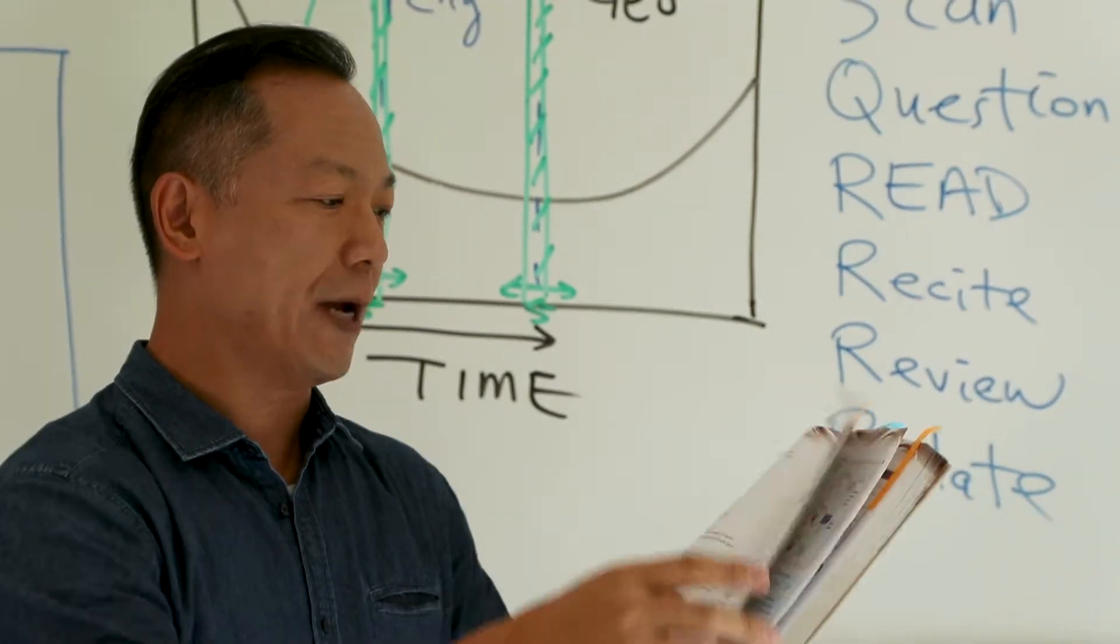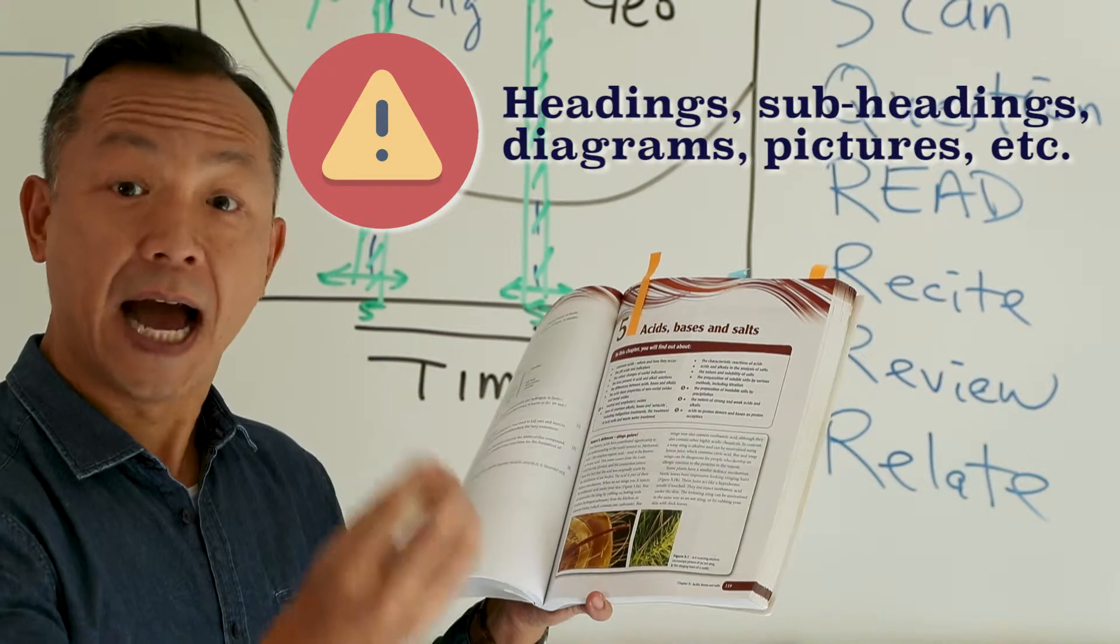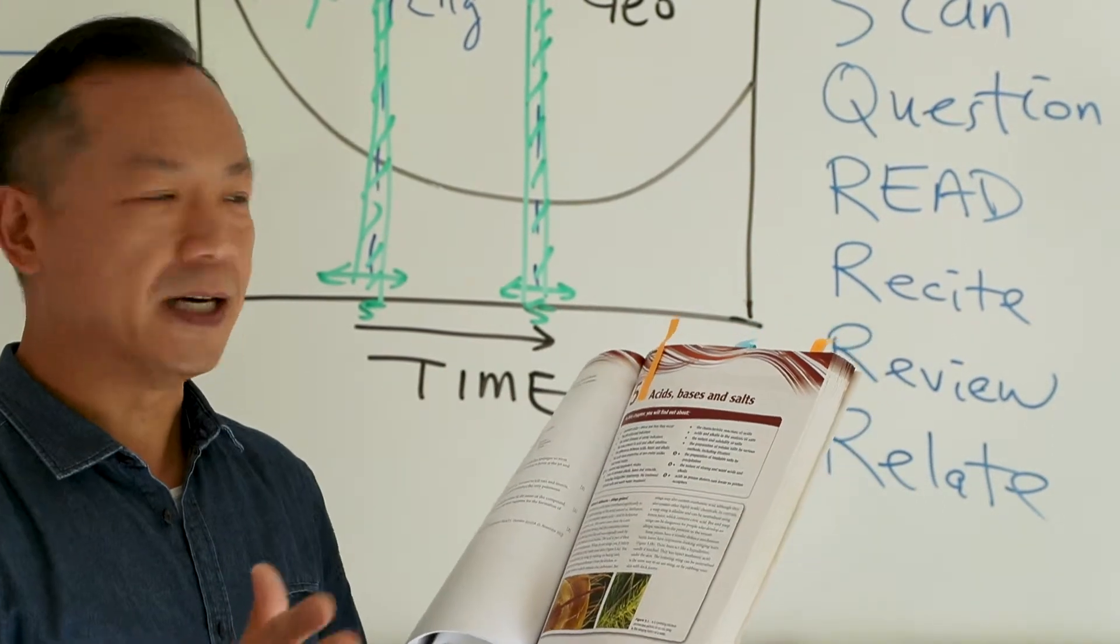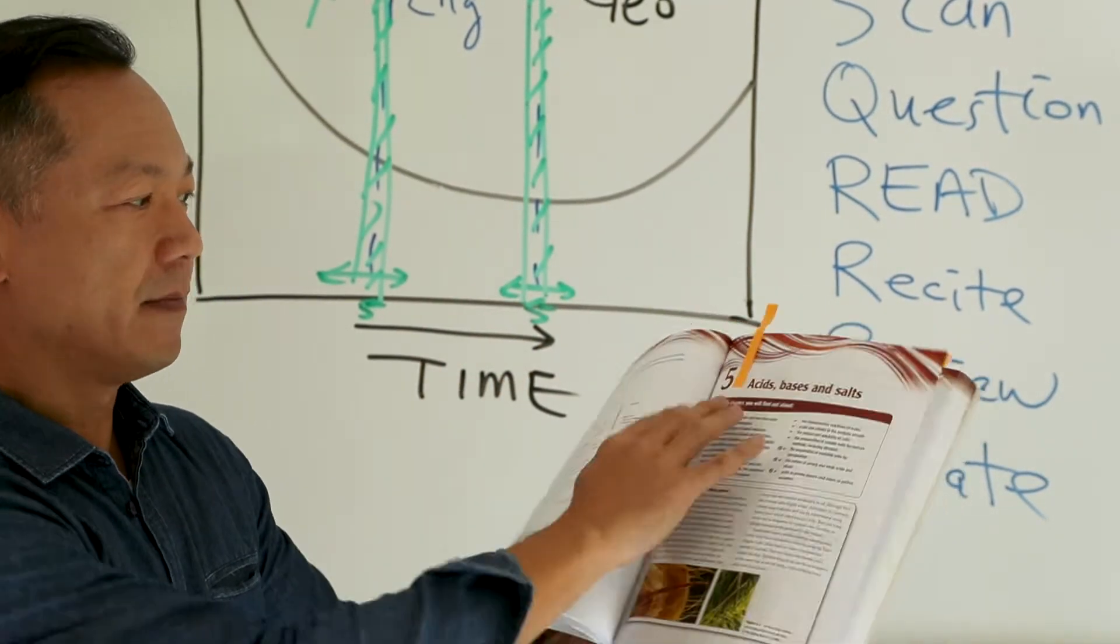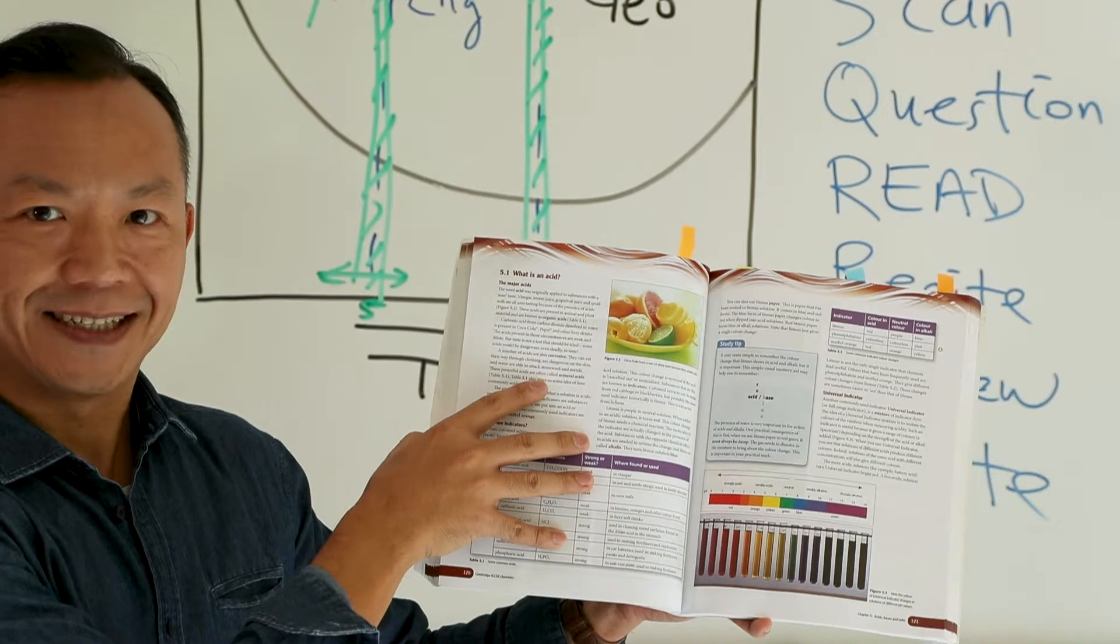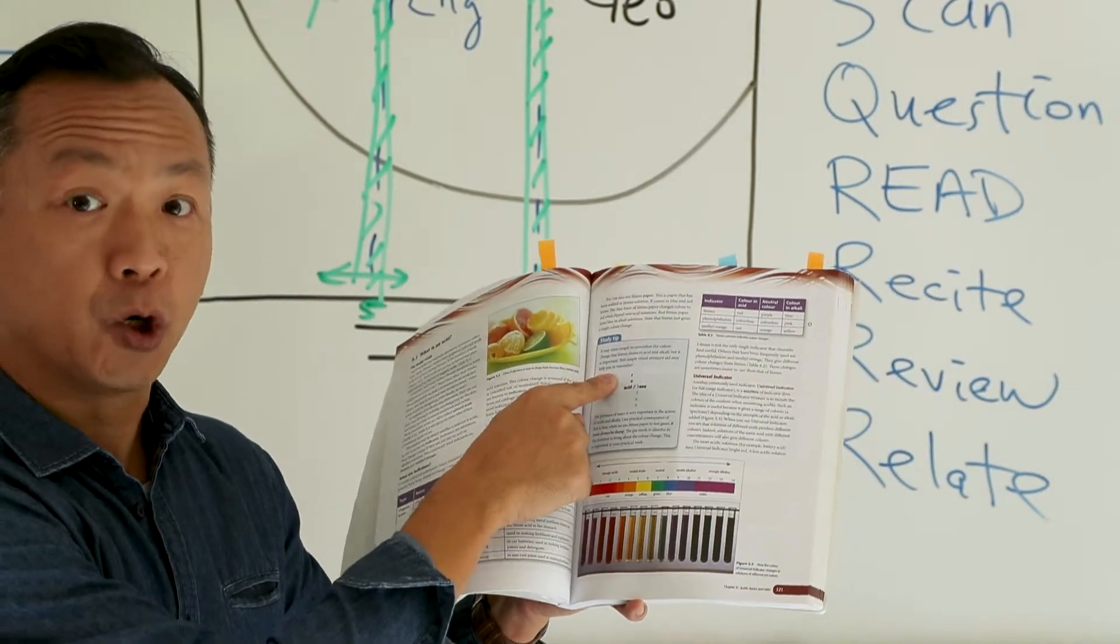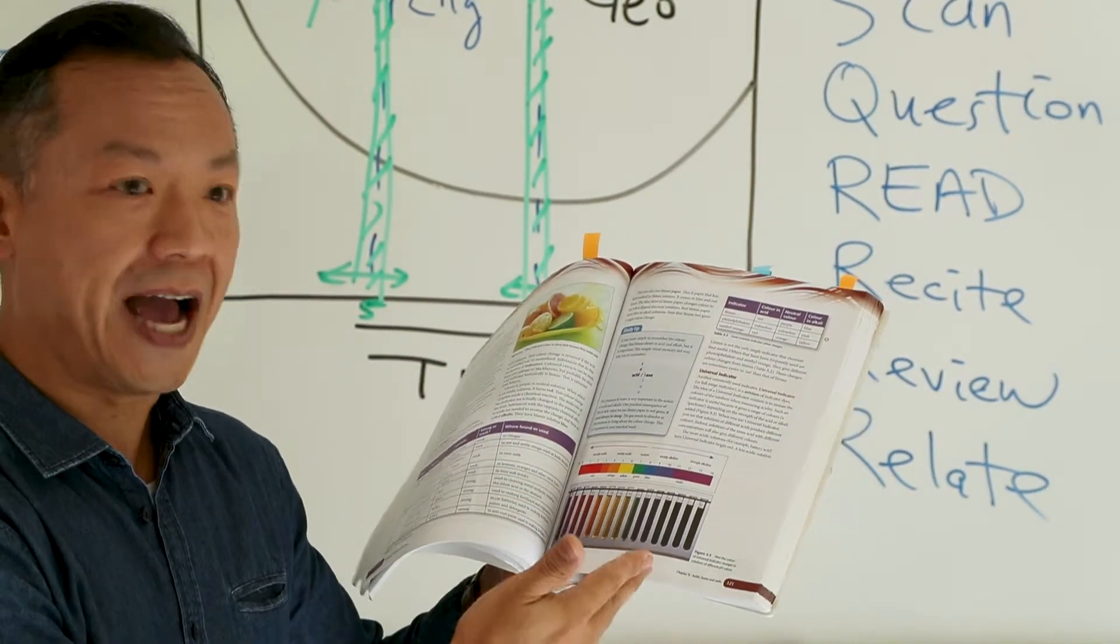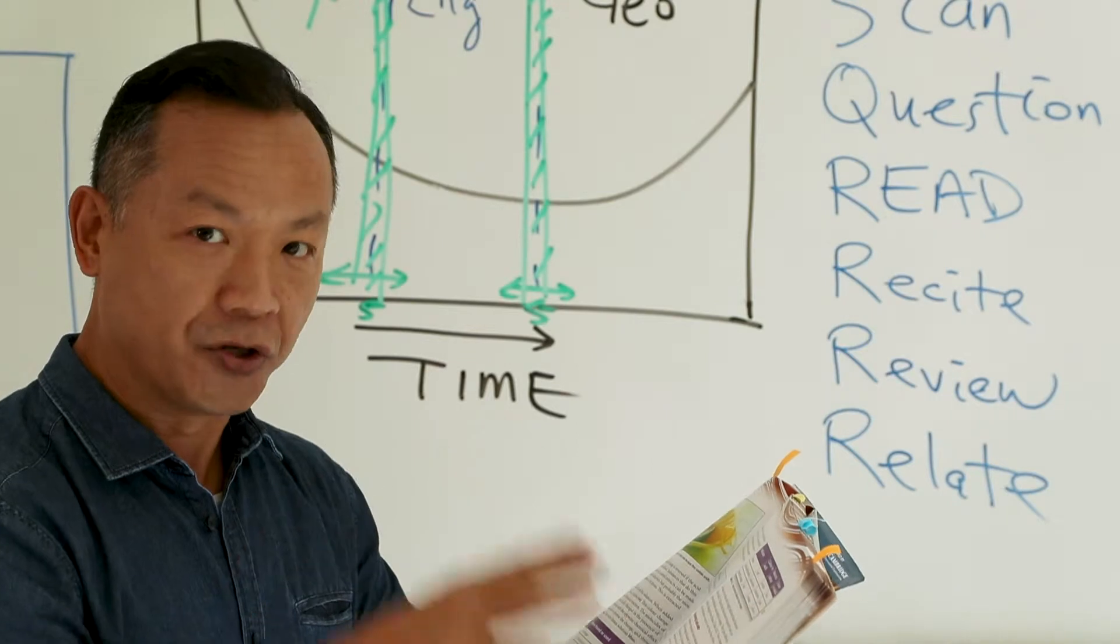You want to go back to the beginning of the chapter and now pay attention to headings, subheadings, diagrams, pictures, charts, and things like that. Go fast because the whole process of scanning. In this case, the topic: acids, bases, and salts. What is an acid? So you get an idea only. When you look at it, there's a study tip. That's pretty cool. So what's that all about? You see the color chart - this is pH value. I'm reading this out loud so you can move along.